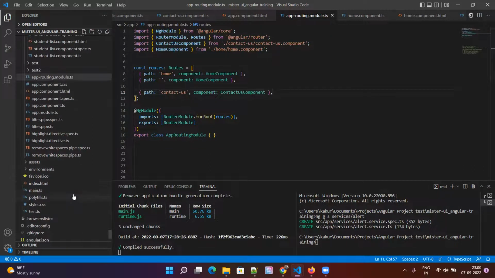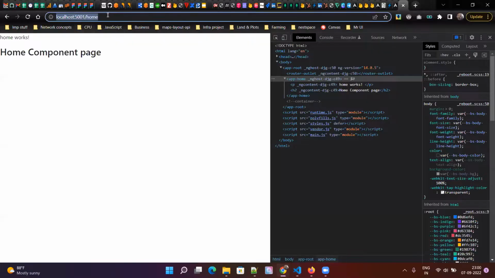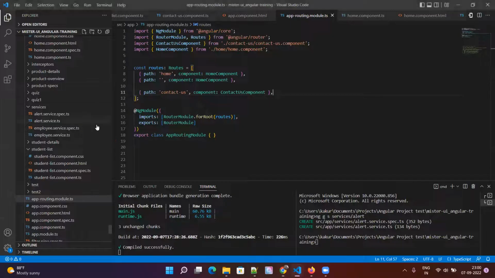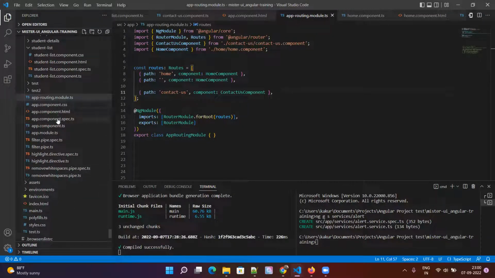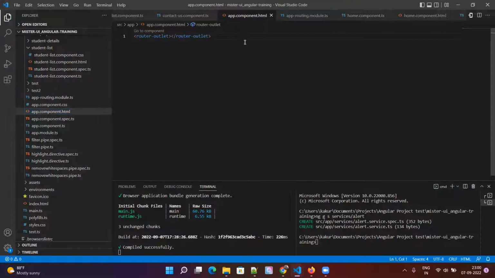Now let's make this application a little dynamic. Instead of us going and entering this path there, let's put some links in the app component. Just remember you can have any lines of HTML here, just above the router outlet, or you can have any HTML here. That basically doesn't change, only the router outlet part. This line will be replaced with your component configured in the routing file.